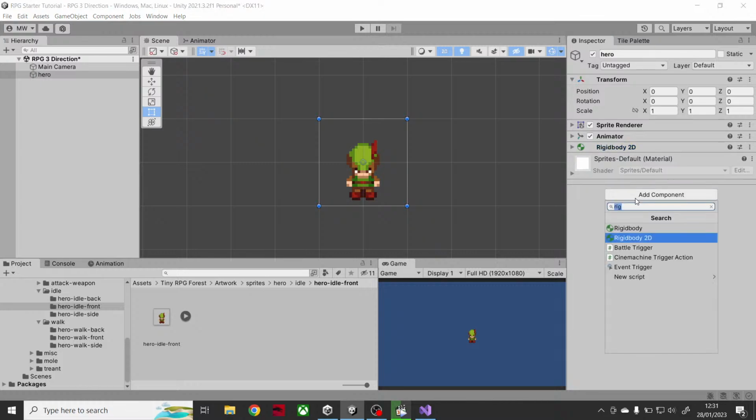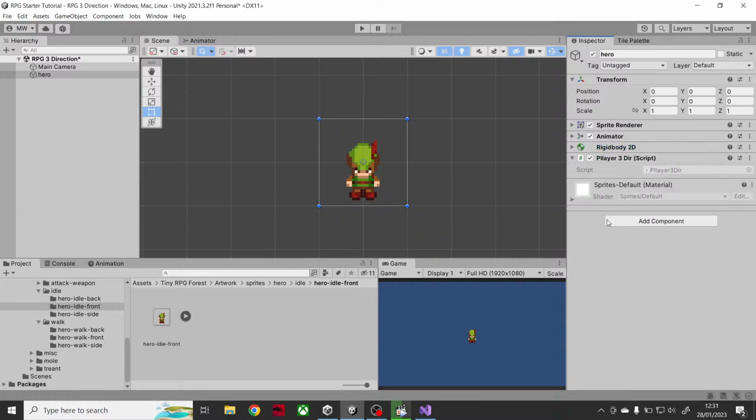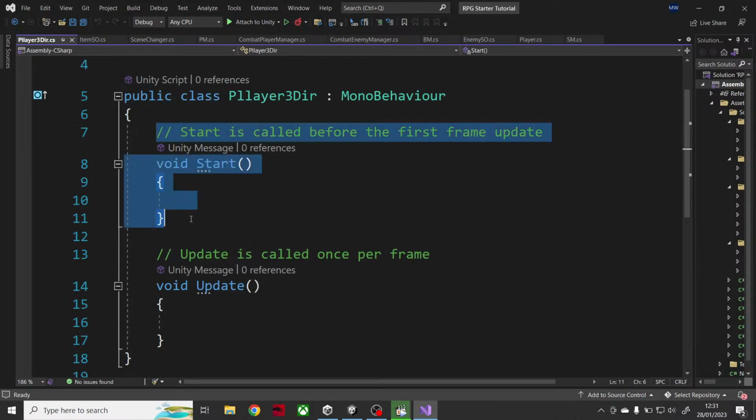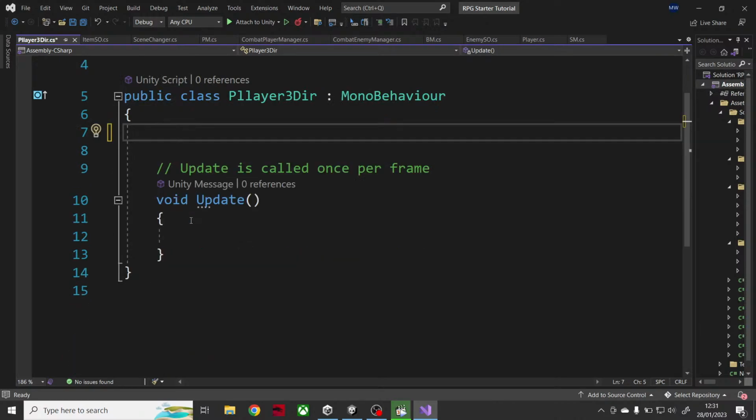And then we're going to need a script, which I've already prepared. I've got a script called Player3Direction. We'll probably also want a collider and all that, but for now I won't bother with that. Go and look at the other movement tutorial on how to set up your pivot points and your colliders and everything. This is just focusing on a three directional character. So let's open this up and rush through creating our script. And I really spelled that wrong, two L's.